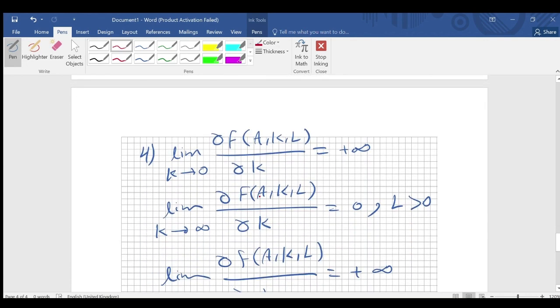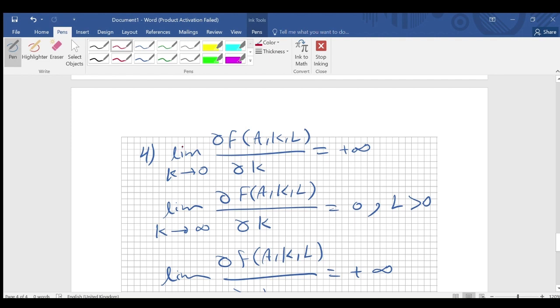Further, we are assuming that our production function satisfies the Inada conditions. So what do the Inada conditions say? They say that when there is very little capital or labor in the economy, the marginal productivity is very high. However, when there is too much capital or too much labor in the economy, the productivity converges to 0. The marginal productivity of labor or of capital converges to 0. So these are the Inada conditions.